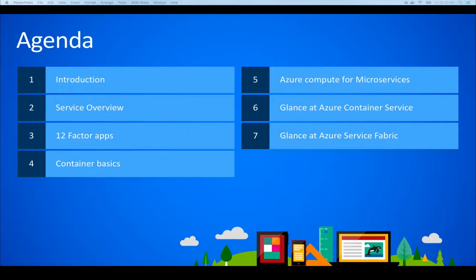Then we're going to give you a little bit of container basics so that you understand what a container is and how to work with it. And then we talk about the Azure Compute Platform for microservices. So in particular, the Azure Compute Services you can build those architectures on top of. And as mentioned before, we give you a quick glance at the Azure Container Service and Azure Service Fabric. And just a quick glance, because as I mentioned before, we have deep dives coming up on those services.